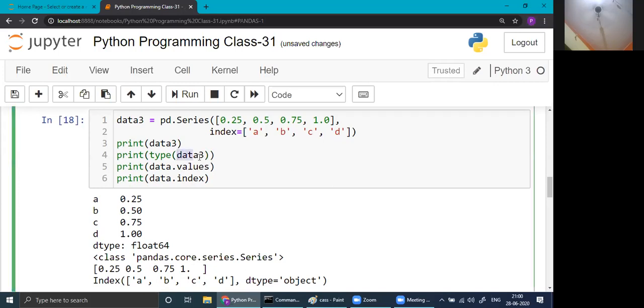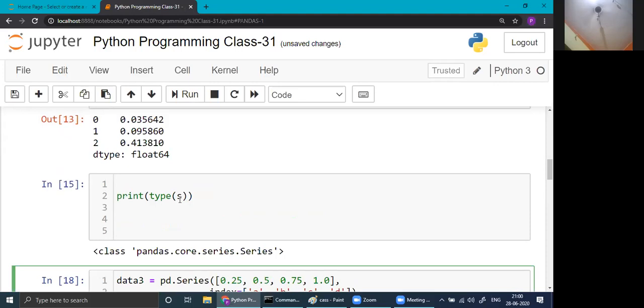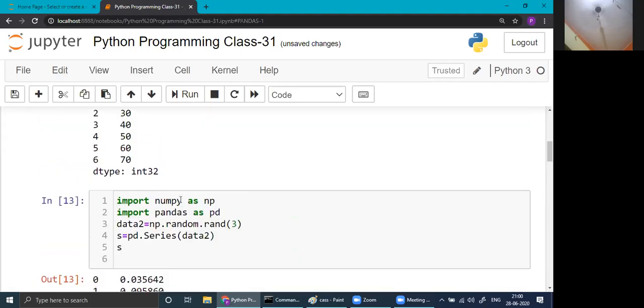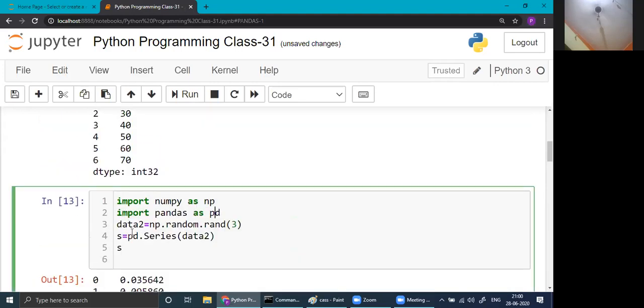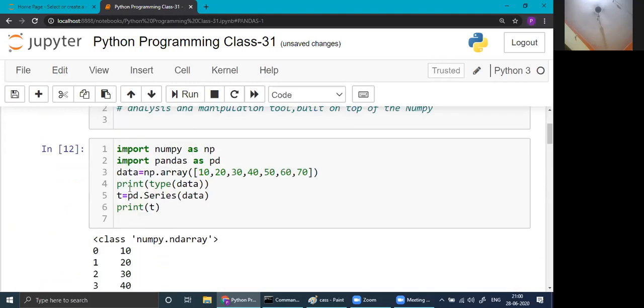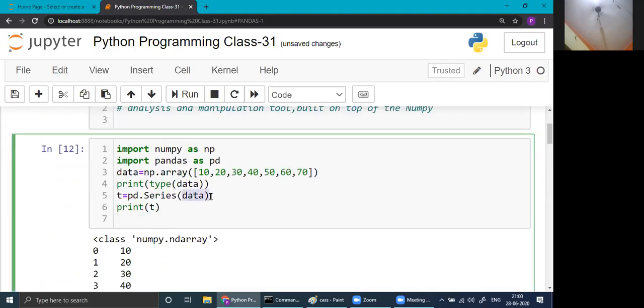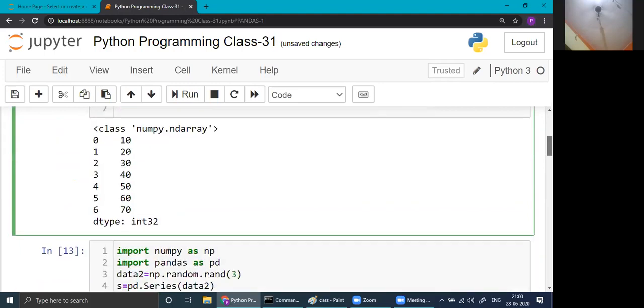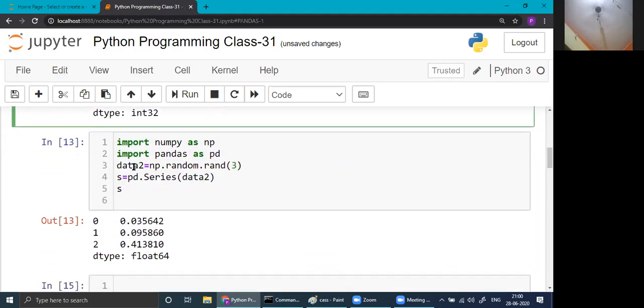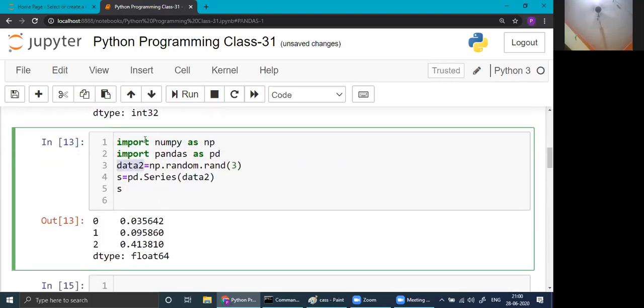So here data 3, here you had data 2, here data, but data 1 and data 2 were NumPy.